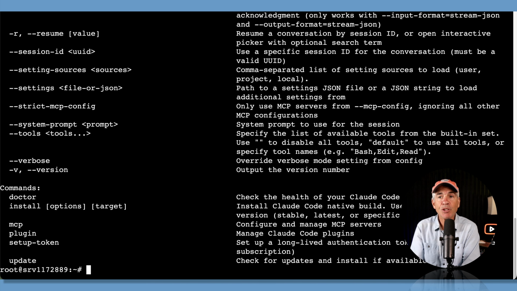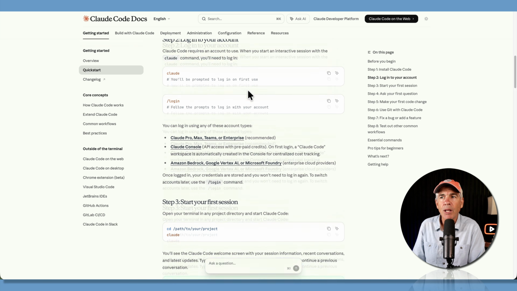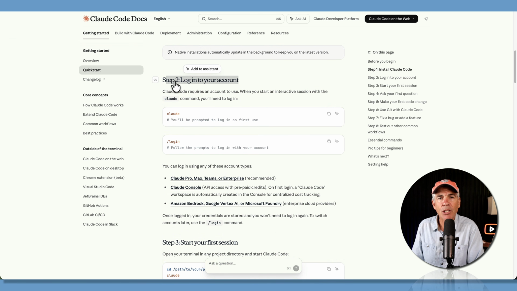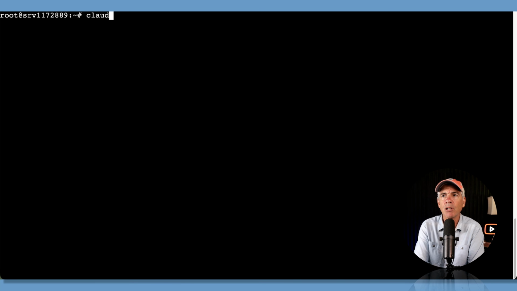It's kind of confusing, but that's going to show you a bunch of commands in Claude Code. And if you ever want to just get back or clear the terminal, just type clear. And in step 2, we need to log into your account. So you can do that by just typing out Claude. And Claude is what you do when you want to launch Claude Code. So back in the terminal, I'm just going to type in Claude.